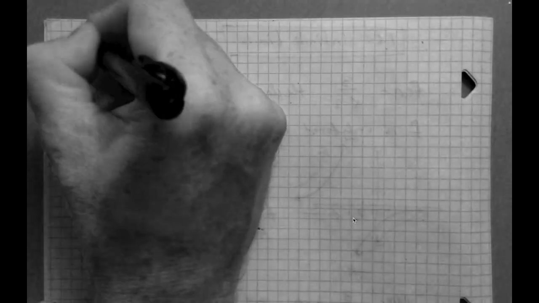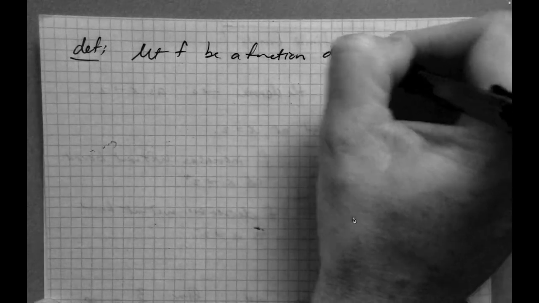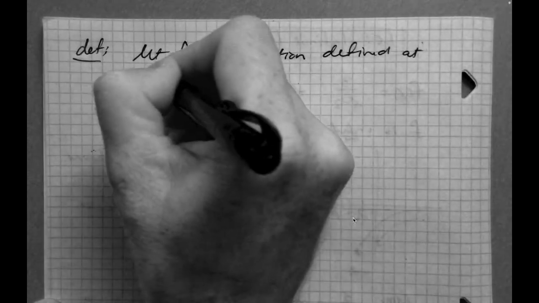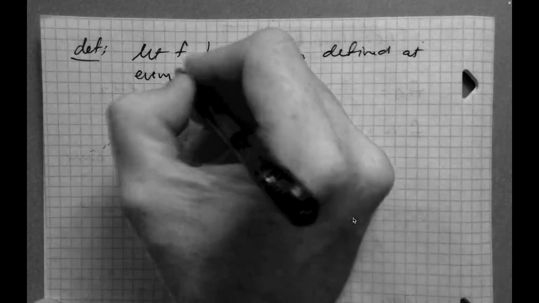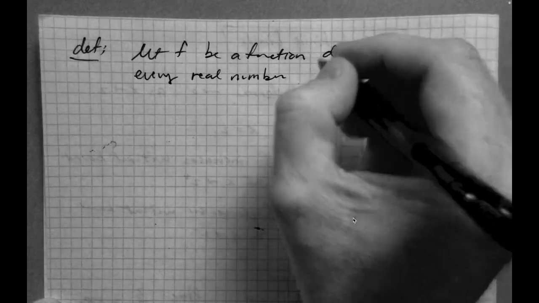So let's talk about what the definition of an infinite limit is then. Okay, so another definition. This will be a little bit long-winded. I just want to make sure it's clear. We won't be using the definition. We're just going to write it out to make sure that we've been exposed to it. So let f be a function that is defined at every real number in some open interval containing c.